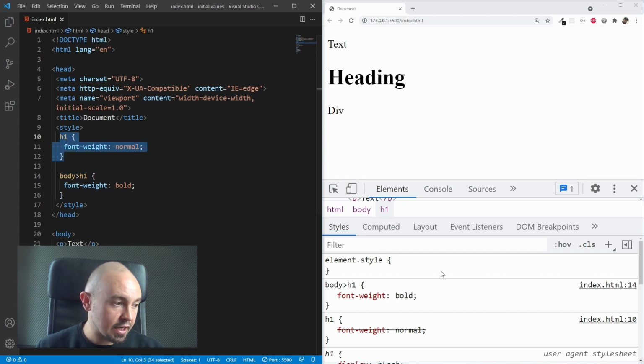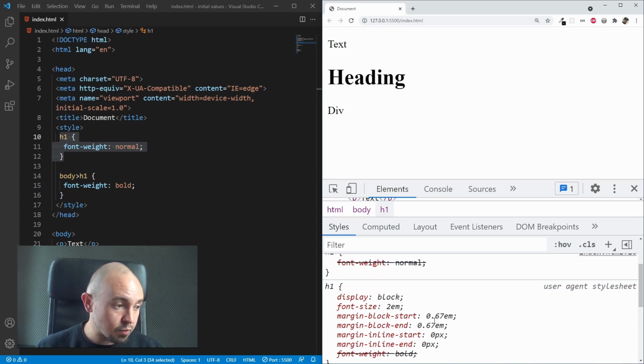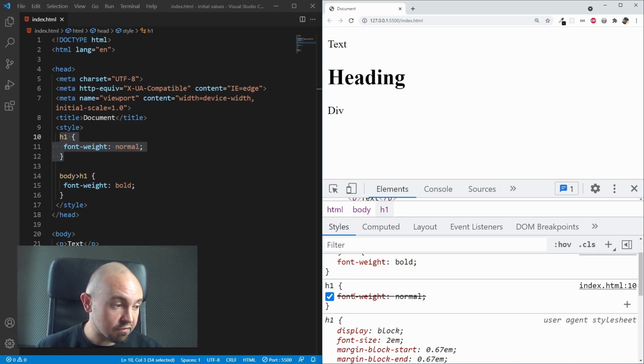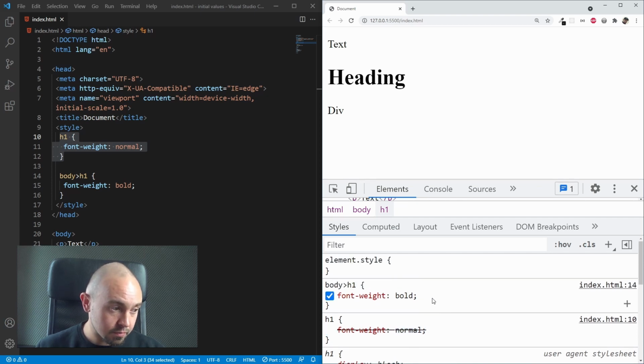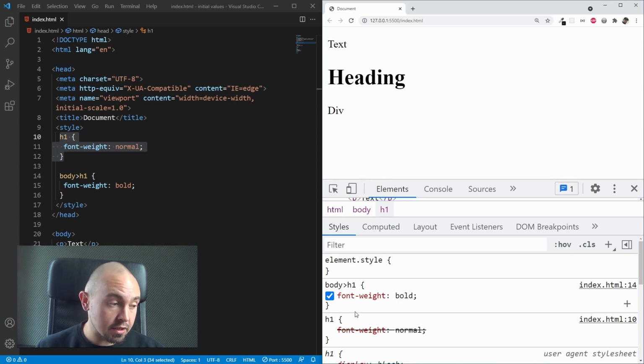Let's see it in our DevTools. In our Styles tab, we can see the browser styles where we have font weight set to bold, which is crossed out. Then we have a more important rule for the h1 element, which is font weight normal in our index.html file at line 10, which is also crossed out because the browser found a more important rule, which is set to the h1 element, which is a child of a body.